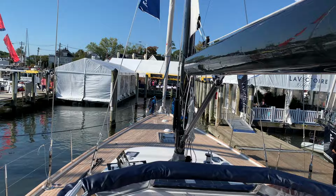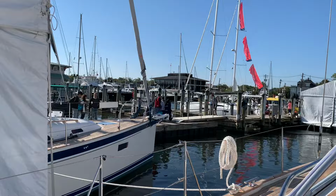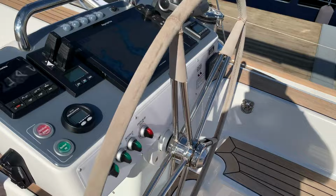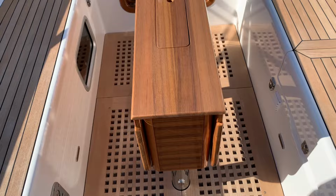You've got lots of space on your pedestal for good sized chart plotters. You've got handrails in the front there to grab onto. All of your winches are within easy reach of your helmsman. And everything is electric. Absolutely gorgeous. Again, there's your bow and your stern thruster. That center cockpit table's really nice too, in that it's very narrow when it's folded, so it's not as obnoxious as some of the center cockpit tables I've seen. Generally, I like the split side tables, but this one is really nicely done. And of course, you have the benefit of a refrigerator in the center of it.